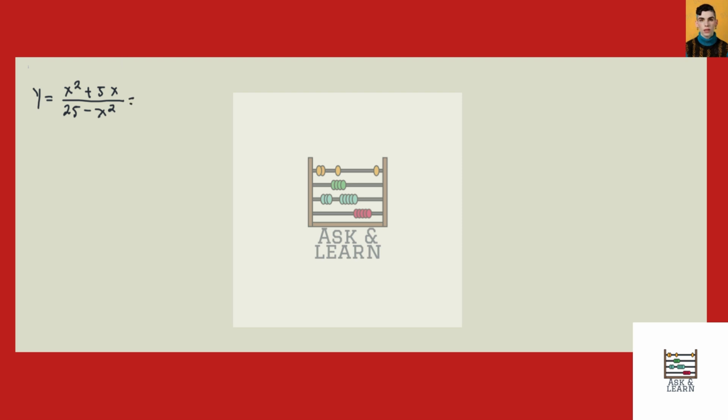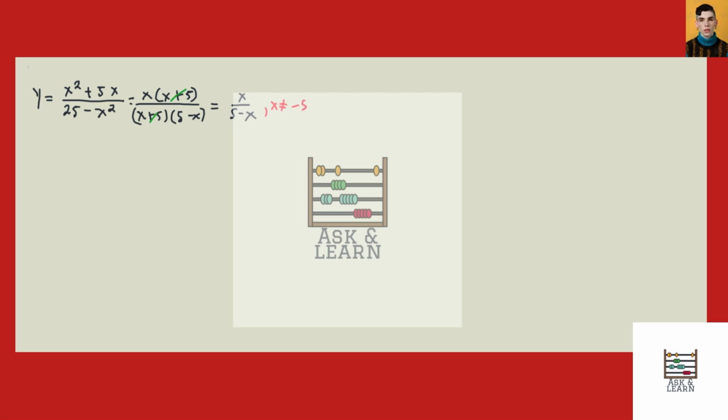So the numerator we can factor out an x. We'd have x times (x plus 5). And in our denominator, that is the difference of squares, so it would be (x plus 5) times (5 minus x). So notice these x plus 5s are factors, so they can cancel out. And we'd be left with x over (5 minus x). And we should say that x cannot equal 5 or negative 5.